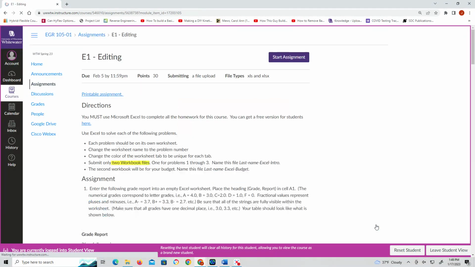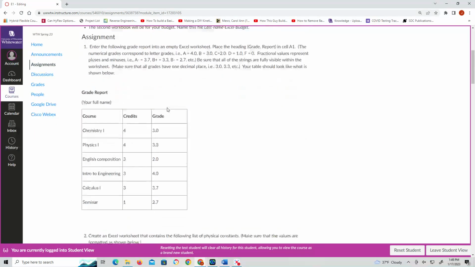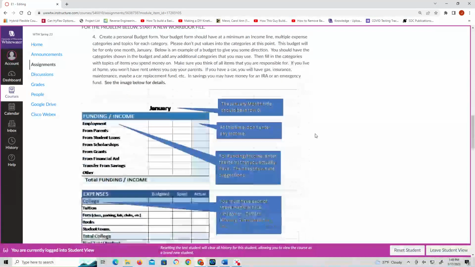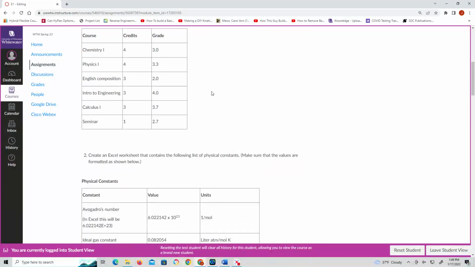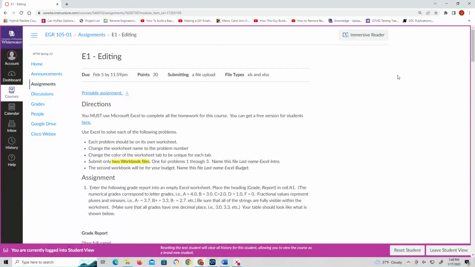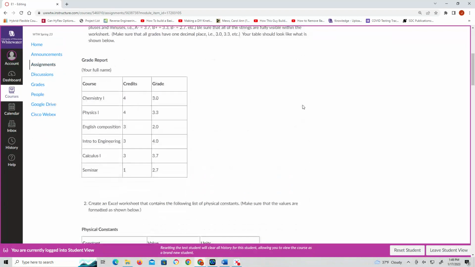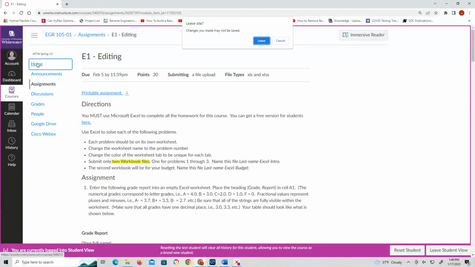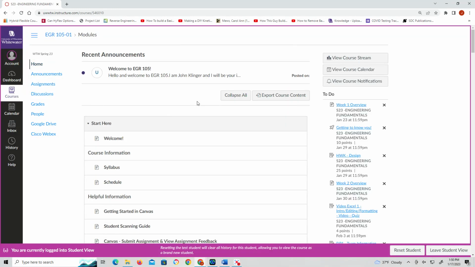And then you will have at the end the homework itself. So you can print it, and then you'll have to submit your homework here. So here's where you'll start the assignment, and then you can submit it from this location. All right, let's go home. Anything else on here? Okay, let's look at the sidebar real quickly.